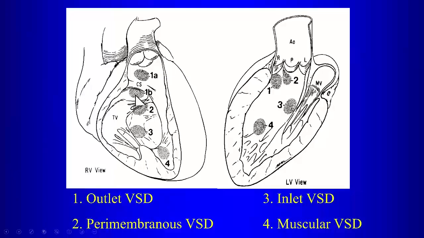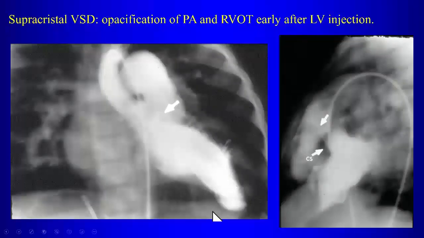Now, if we look at the right ventricular portion here of the interventricular septum, here's the left ventricular portion of the interventricular septum. So your outlet defects occur here. They can be above the crista supraventricularis or below there from the right ventricular side. Here's the opening on the other side. And then your perimembranous defects occur through the thinnest portion, through the membranous portion of the interventricular septum. Your inlet defects occur near the inlet valves to the ventricle, okay? And then the muscular defects occur through the muscular portion of the interventricular septum.